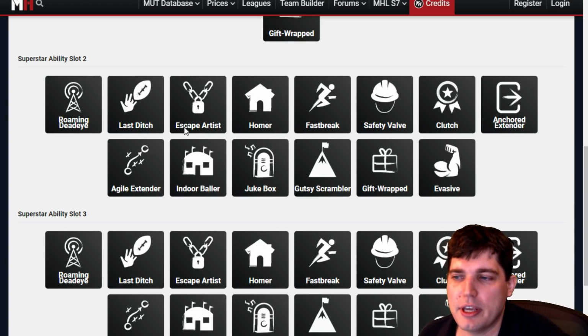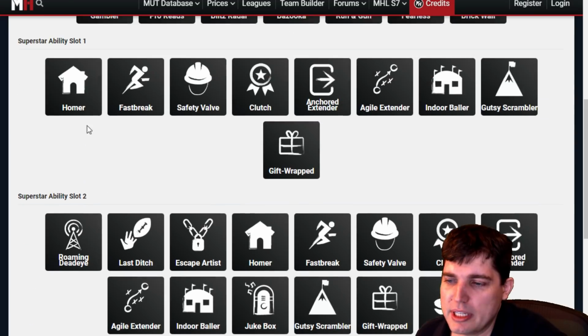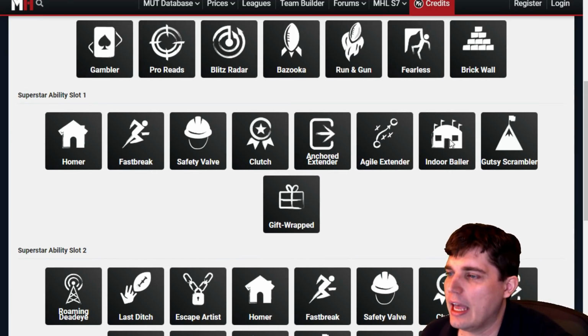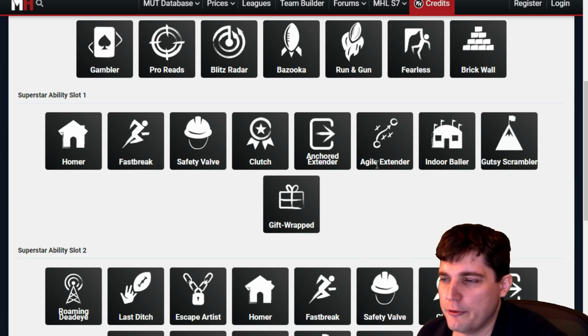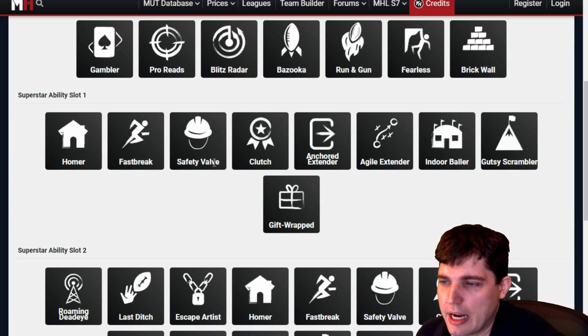But you could get other things, like I said, Escape Artist. You probably go Escape Artist, Roaming Deadeye, use the Roaming Deadeye there. And then Tier 1, I think I had, you can go Agile Extender to beat the 146. I don't know. I see a lot of 3-4 blitzes. That Agile Extender is okay. I know K-Mac put out a video on that one. You go Gutsy Scrambler. I kind of like Safety Valve, but, like I said, Fast Break if you run a little option.